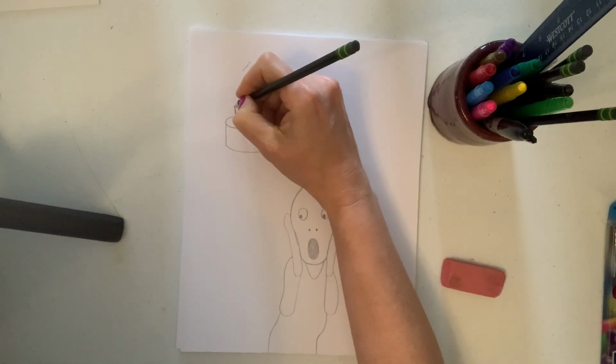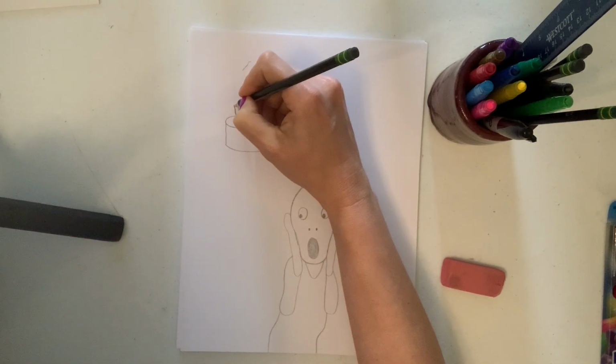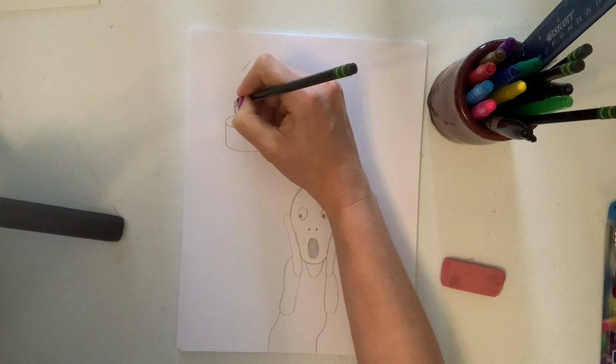Now we need a wick on top of our candle. It's going to start in the center of the oval and come out just a bit.